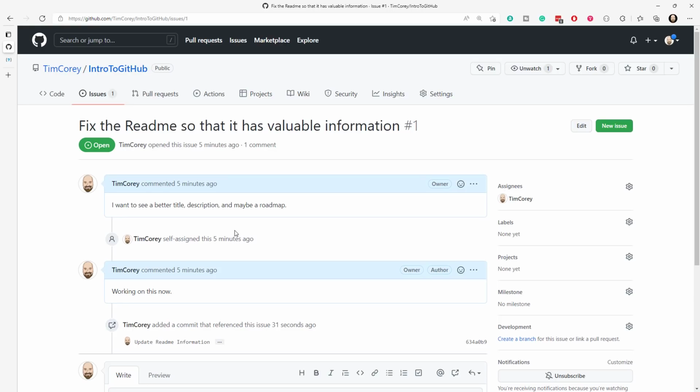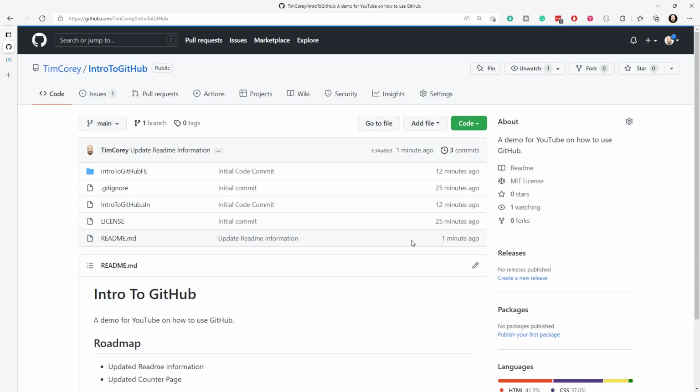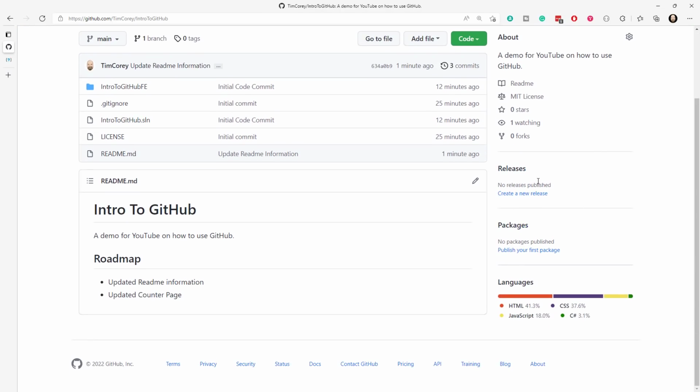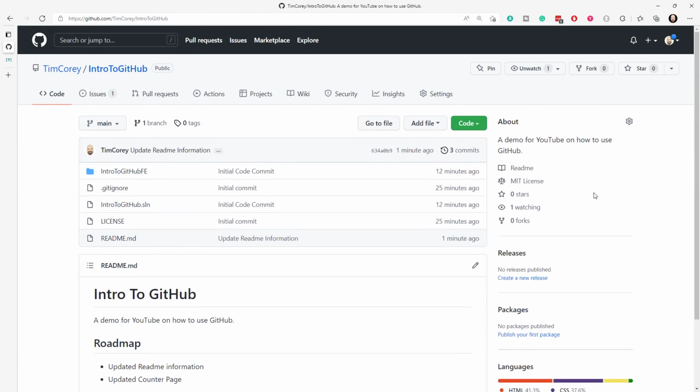So they're kind of tied together now, where we have an issue, it's linked to a commit, and we can track that through to production. So now let's create a release. Now notice over here, there's no releases. But let's just pretend we want to create an alpha release. A release is not yet for the public, it's a pre-release, but if you're on the cutting edge, you could use this release to see the latest changes if you really want to.